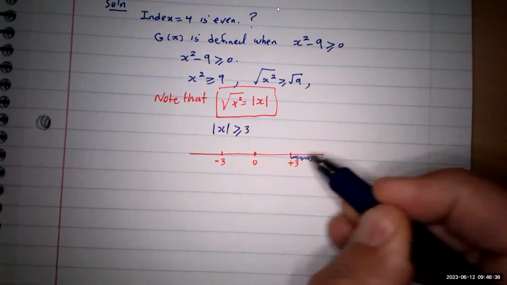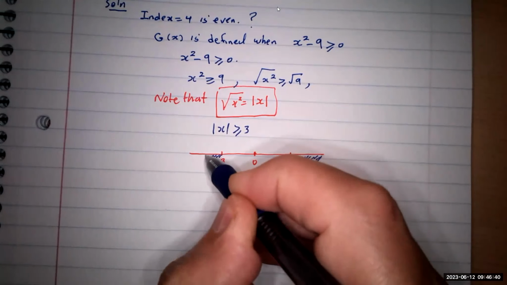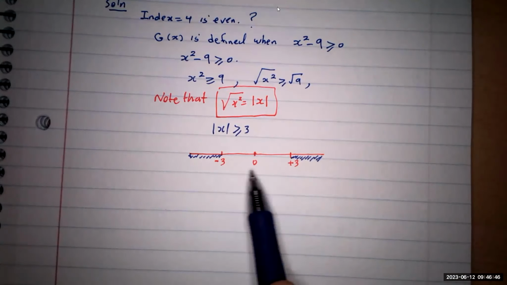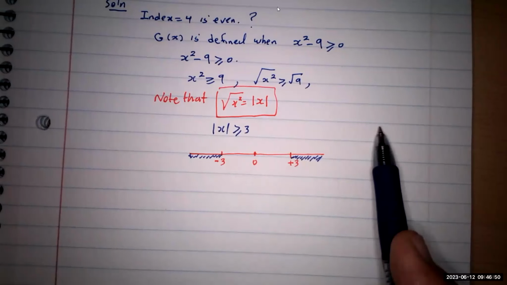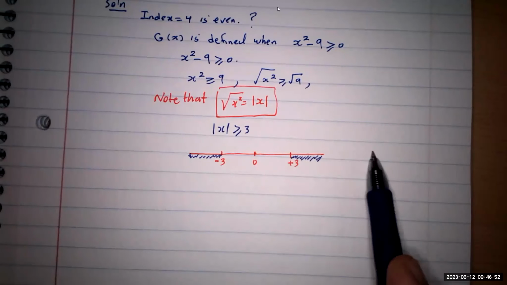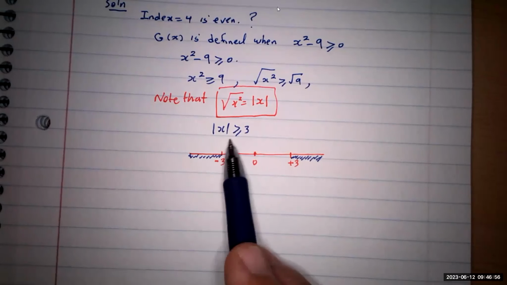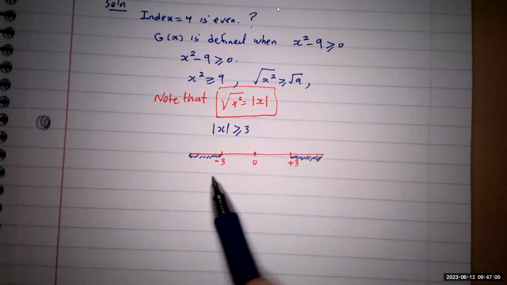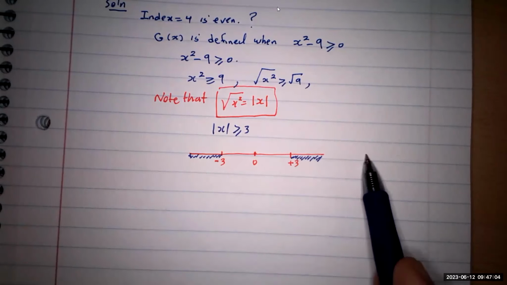And since the absolute value is like looking into the mirror, you may be here too. If it's going to be less than 3, you are going to be between negative 3 and 3. If it's greater than 3, you are far to the right and to the left. And you say my distance from my home is bigger than 3 miles, which means you are not going home. You are far from your home, okay?